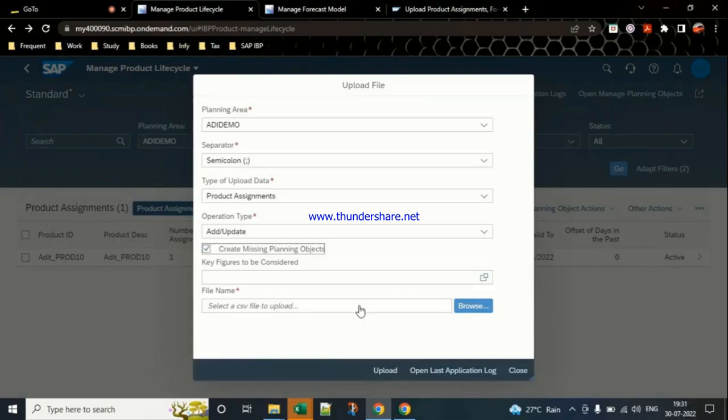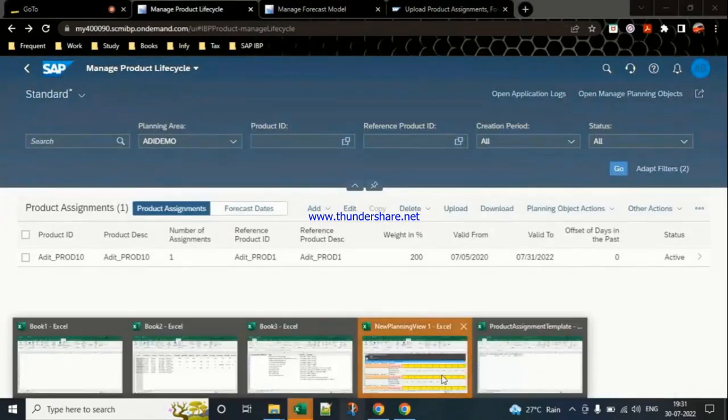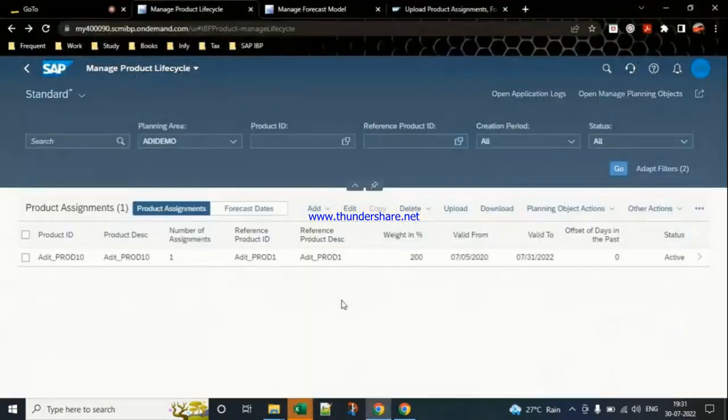All of you clear with it? In the earlier versions, when we started planning in 2017, the upload download function was not available. So there were complaints from the planning business of several clients that they wanted this functionality introduced. Then in 2018 and 2019, they introduced this upload download functionality in lifecycle planning. Earlier it was hectic to do it one by one. So that is how it came up.